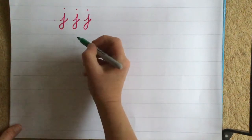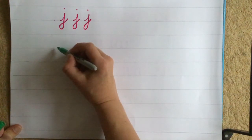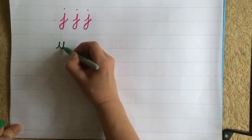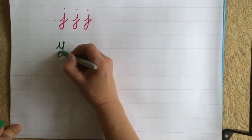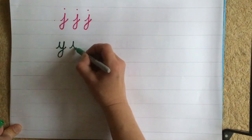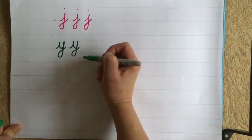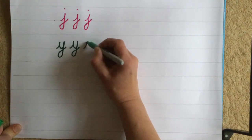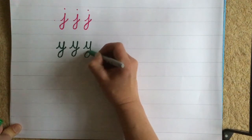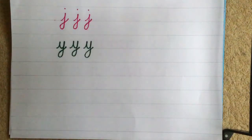The next loopy letter we're going to try is Y. It starts like a U and then it has its loopy tail. So: leading stroke, go down, make your little cup, go down, descend below the line, and loop like that. Ready for the next one: leading stroke, make a little cup, get ready for your descender, go down below the line, loop back. And again: leading stroke, make a little cup, go down below the line, and then make a monkey tail. One teacher at George Spicer calls that a monkey tail and I quite like that. Have a practice.